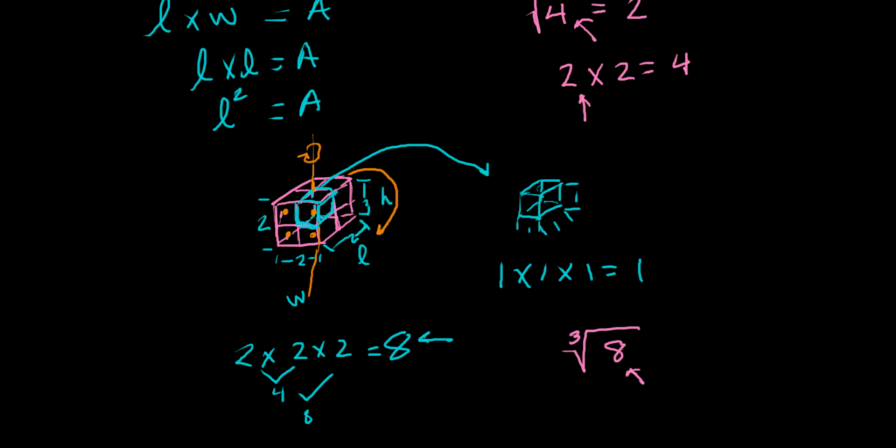This 8 is a volume of a cube. And so it turns out that the cube or third root of 8 is 2, right? Because, well, look right here. 2 times 2 times 2 is 8. Therefore, if your volume is 8, thinking about this in reverse, then that means the cube had to have side lengths of 2 to get there. And so the root itself is referring to the length of the sides of the cube or the square, depending on if you're talking about cube roots or square roots.